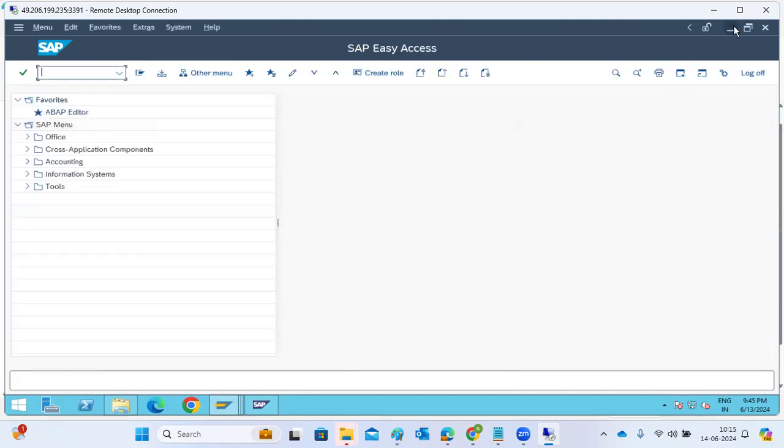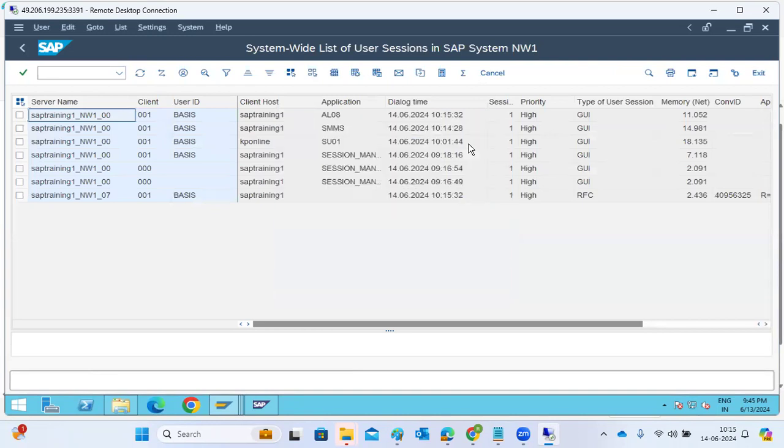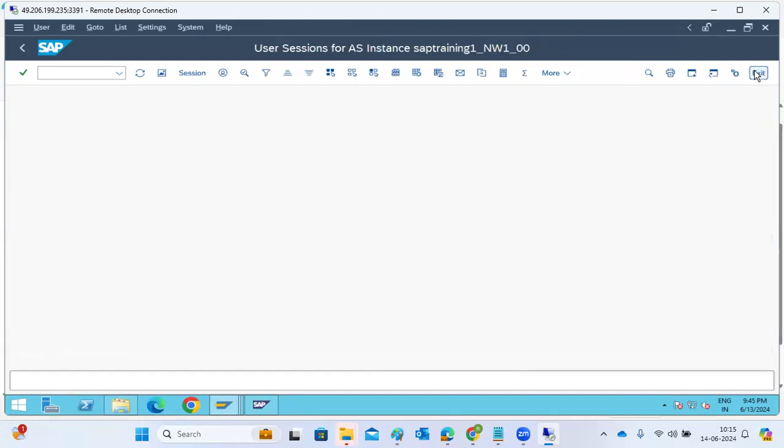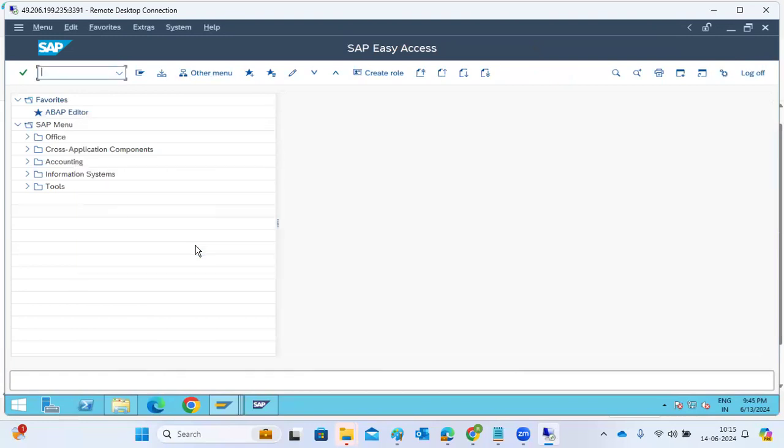Still you can log into the SAP system here. Why? Because if one is down, the message server is routing the request to the available application servers. So you can still log in, with one user on one application server and the remaining users on the other. Like that you can log into each and every application server. The message server will take care of the load balancing activities here.